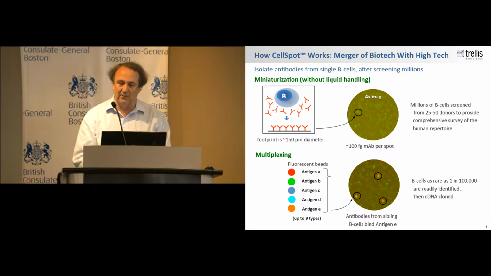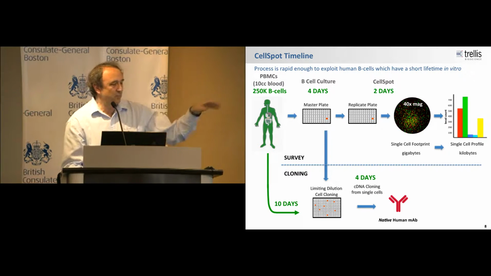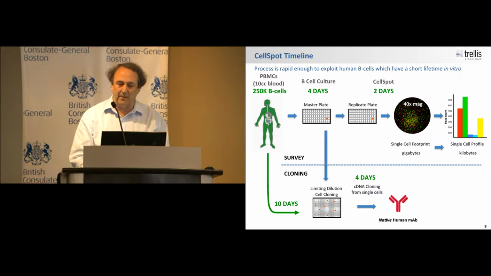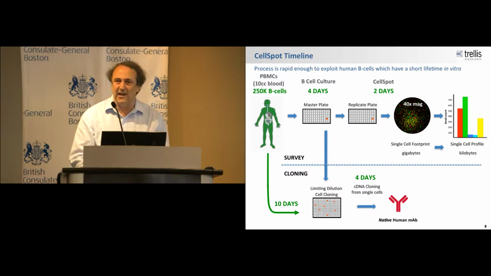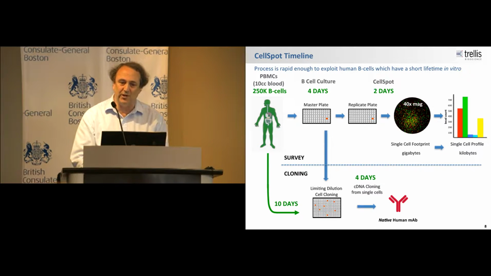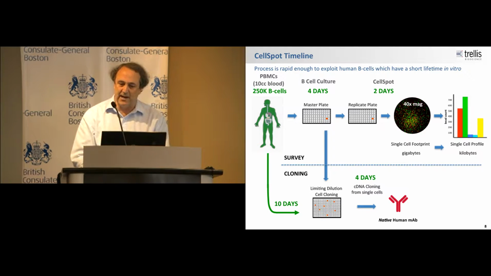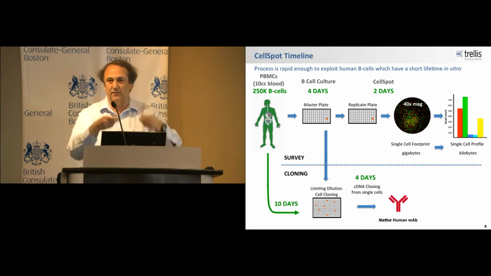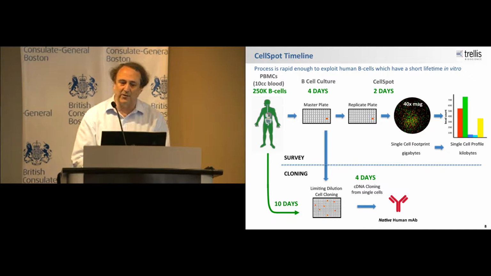Let me give you one more slide with a little bit more of the details of the mechanics of how it works. So typically we'll start with 10 cc's of blood, and out of that we get about 250,000 B cells that we can kick into a proliferative mode that's secreting IgG that lasts for about 10 days. And then the cells start to die, or they stop producing message for the IgG. So we take those B cells, we plate them out at about 300 cells per well in 96 well plates, and we grow them for about 4 days. So during that time, there's several rounds of replication. Now each of the original B cells is represented by multiple daughter cells.